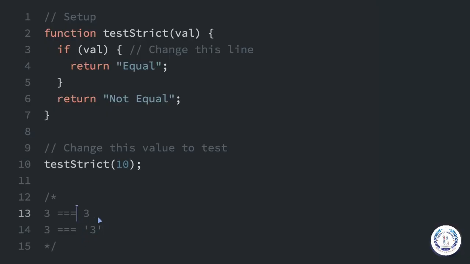But the 3 equals 3 with the string on this side is going to evaluate to false. Both of these would be true if we were using the double equal sign, because the string would be converted to a number and they would be equal to true. But with the triple equal sign, it does not get converted to a number, so the second one, with the 3 equal signs, would be evaluated to false. So here, we're just going to use it right in this if statement and do equals 7. Now we can pass in the number 7 and it's going to evaluate to true, but if we pass in a string 7, it will evaluate to false.